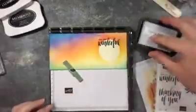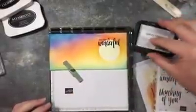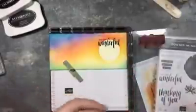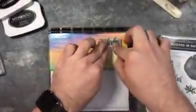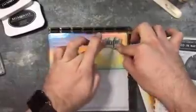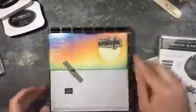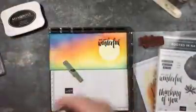Yeah, this is a juicier ink pad. I think the one which I did the first one with wasn't as juicy as this one here, so this is actually stamping quite nicely. Oh, okay then. That's why it's nice and juicy. Jay's re-inked it. There we go. Alright. So that's that one.